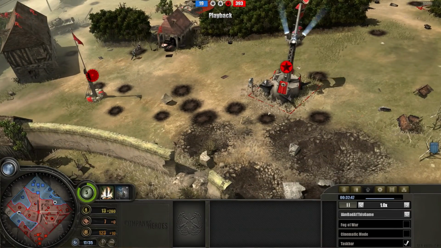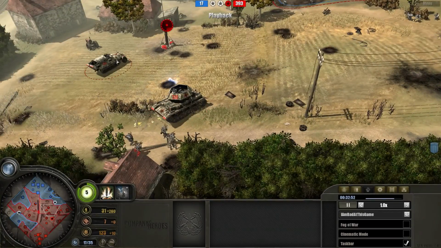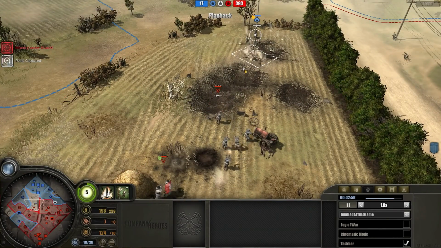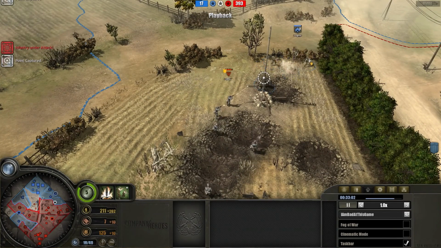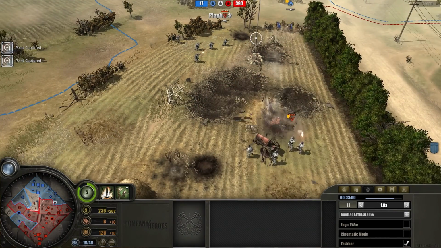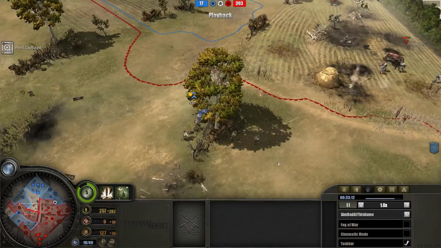Oh, he captured this point back. In terms of vehicles, he has an Ostwind and a half-track. And then packs also show up as vehicles, but they're really not, at least in my opinion. And he has MP40s, so run the heck away from there. It's not worth capturing that point just to have extra munitions. 16 extra munitions.